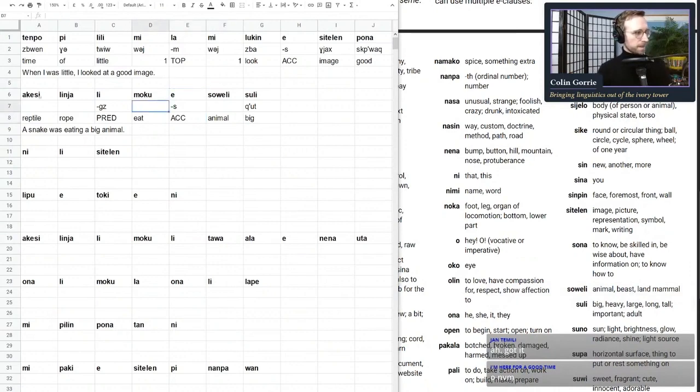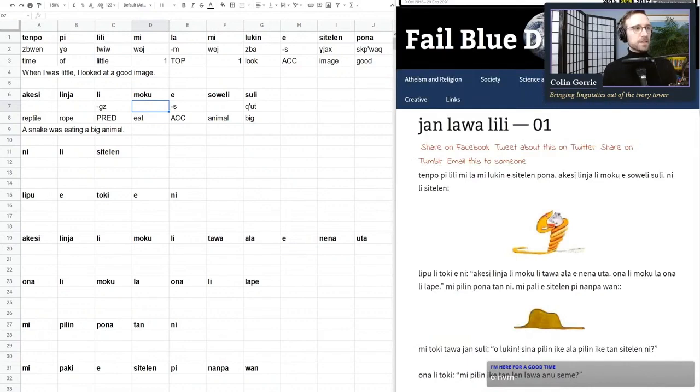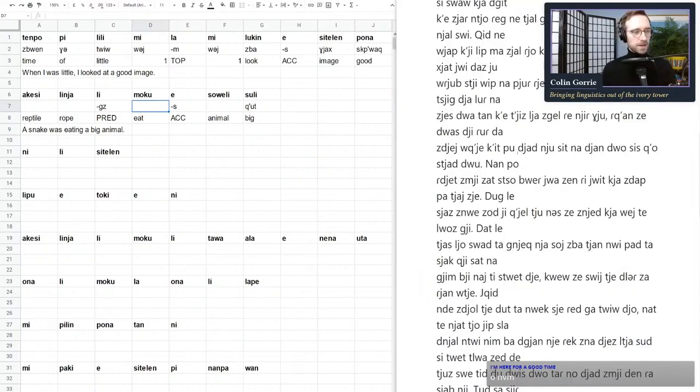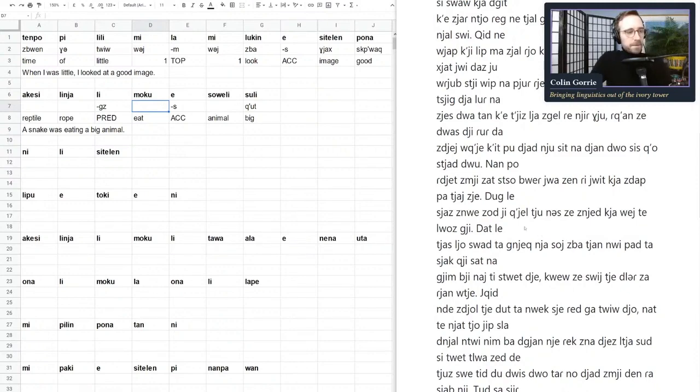Okay, so akesi. So let's put some phonological shapes onto these things. Have a bit of fun. Have some laughs. Okay, so we need something appropriate for akesi. Something that works for all reptiles, reptile-like creatures.